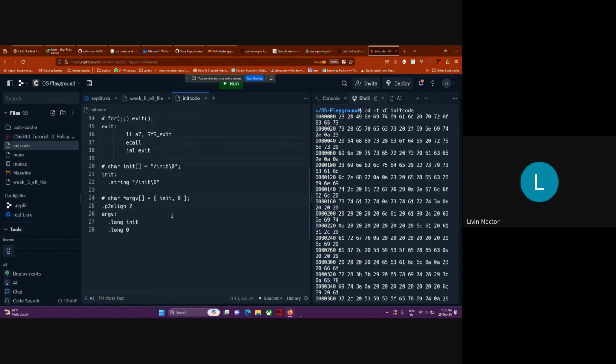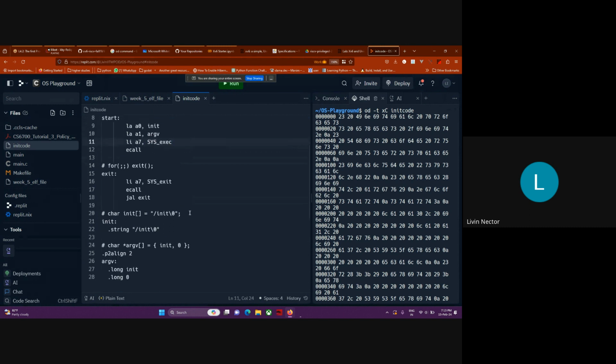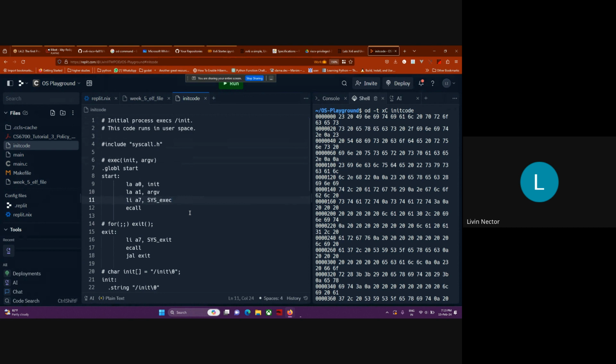So this init code is generated from the make command.